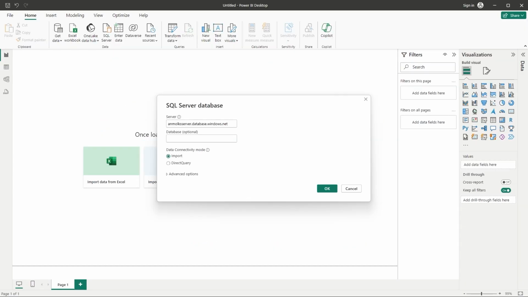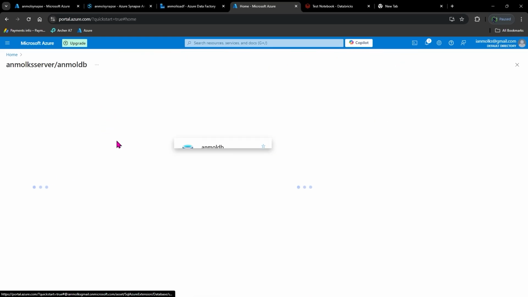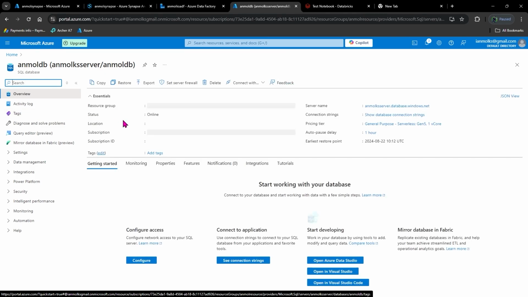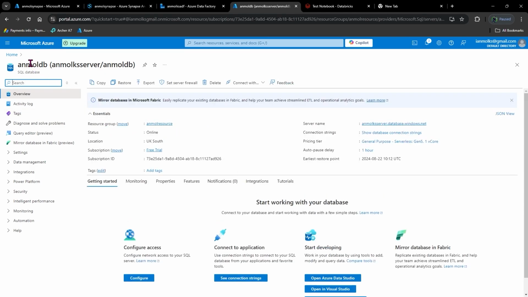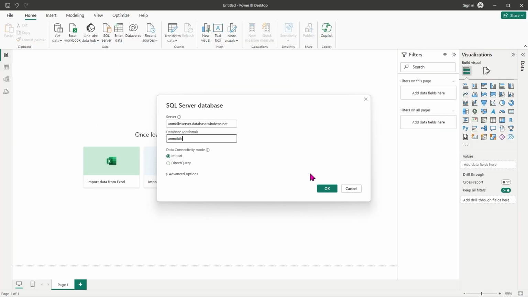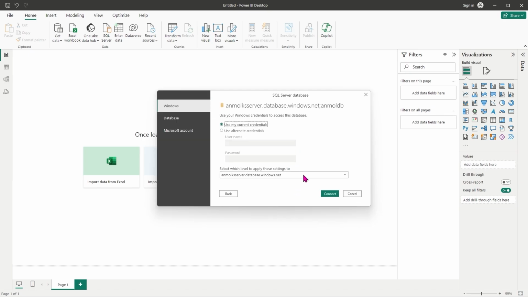Okay, so just simply type it, or we can go from here, just click on the database. Just simply copy AnmolDB from here, and just give the name and click on OK. And then it should be asking about the username and the password as well.